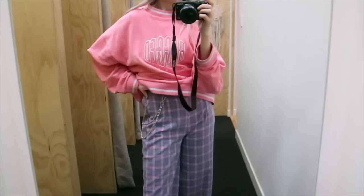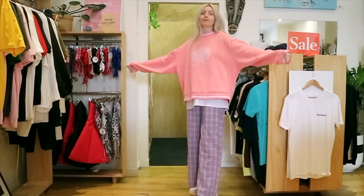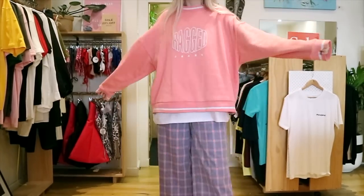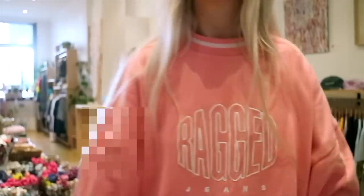So for my first outfit I'm wearing these super cute YesStyle pants and sneakers and this Ragged Priest crew neck. I never would have thought to pair these together but it just makes so much sense — the colors look so cute. I felt super fun, colorful, and comfortable, and it was the perfect outfit for serving customers all day. So I just finished work, loved the outfit all day, very comfortable. Now I'm going to go do my food shop in my cute outfit.